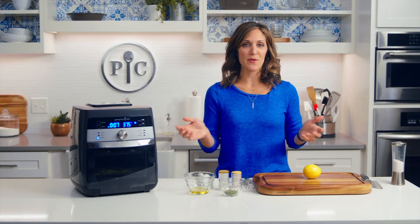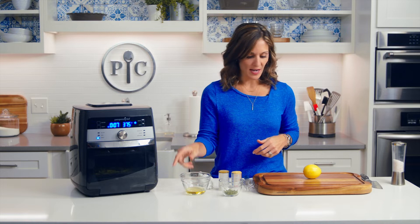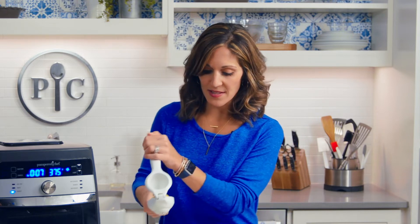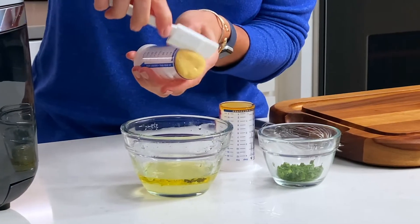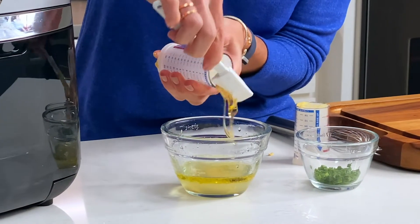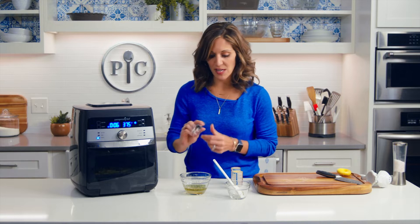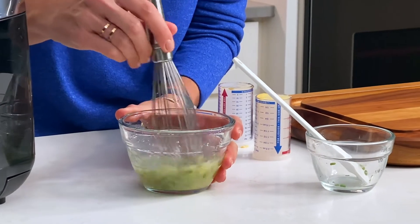While that's all cooking, I'm going to make a really simple lemon herb vinaigrette for the vegetables. I just have a little bit of olive oil right in here, and I'm going to go ahead and juice my lemon into the bowl. I love this vinaigrette — it's not just for this recipe, you can use this on all different vegetables or even in a little salad. We have a little bit of Dijon mustard, some honey, and some fresh chives. Fresh chives really give it a fresh, springy flavor that's going to go well with the vegetables. I'm just going to mix that together and it'll be ready when the fish and vegetables come out.